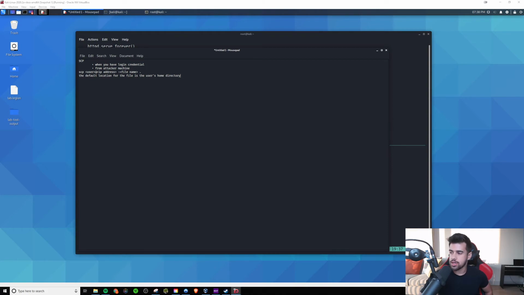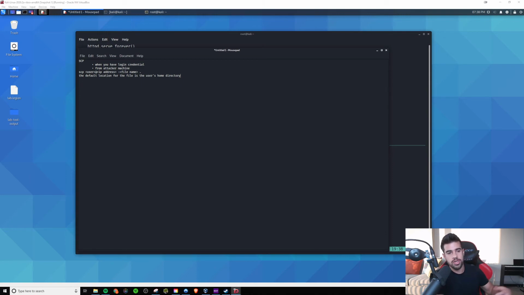And basically, it's the SSL version of FTP, right? If you think about FTP, it's a pretty old legacy protocol, and it's not the most secure. So SCP was created essentially to function the same way, but be encrypted, and basically it requires you to have a login credential, as you see there.